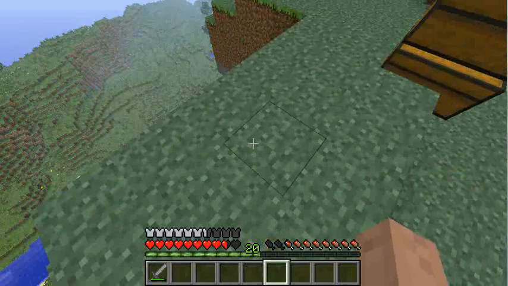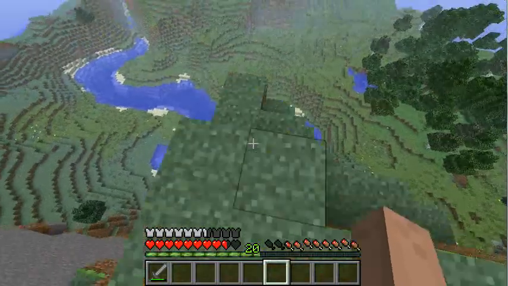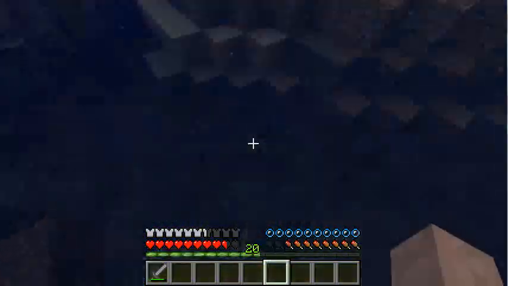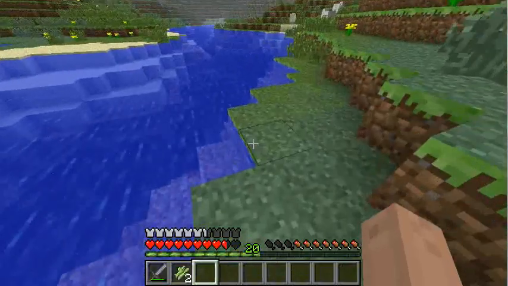I'm gonna jump off this mountain and land in that water. If I die, that's gonna stink. No, I can totally do this. Ah! Yay. That was awesome. I'm just gonna do that every time now. Every time I come down.